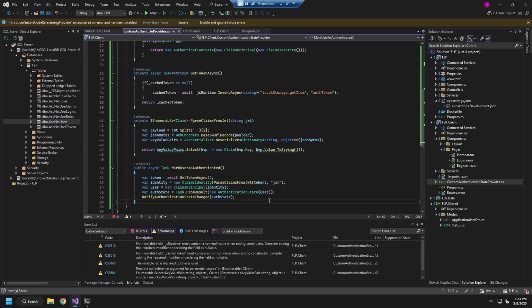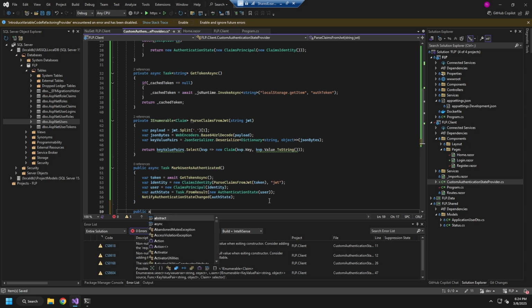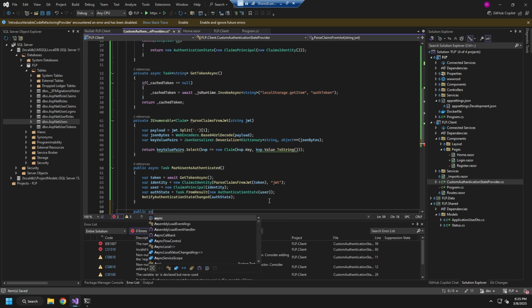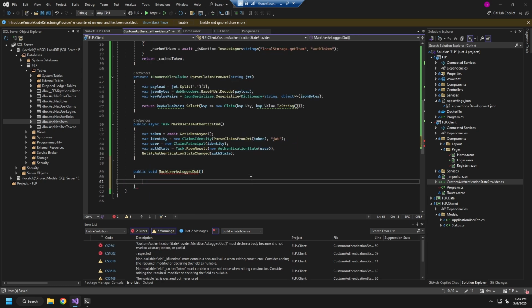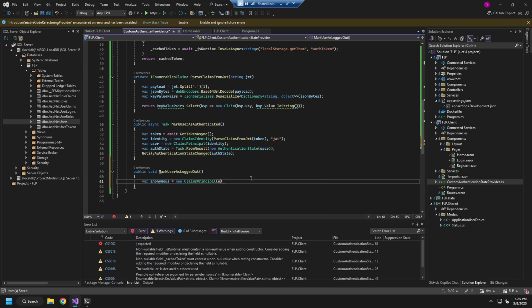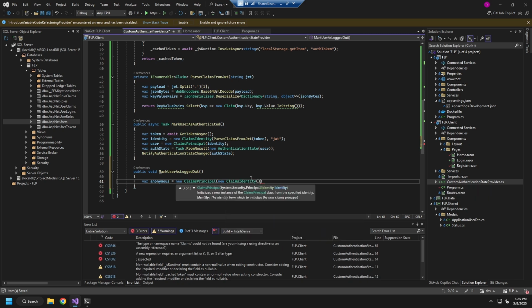So now when we want to mark somebody as logged out, we're going to say public void mark user as logged out. So they just logged out. We're going to say anonymous is new claims principal. They're going to be that same claims identity here, so they're actually not anyone in the auth state.